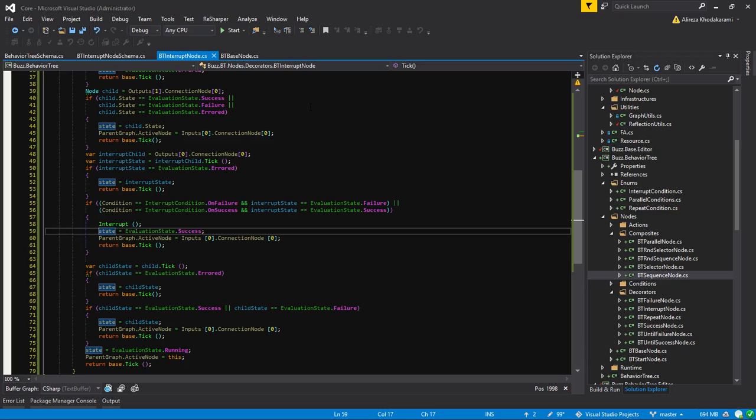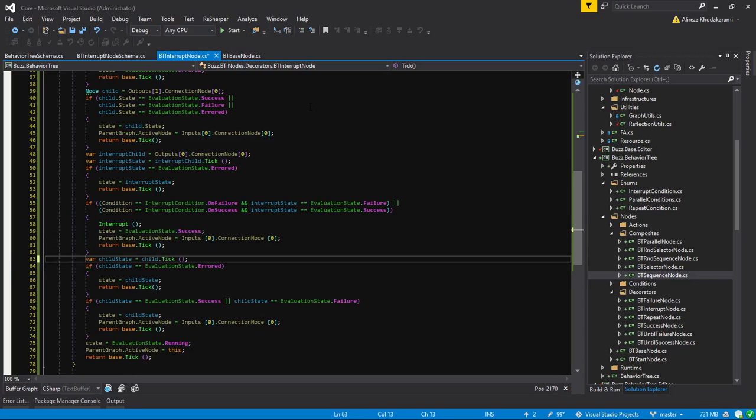Remember, we don't reset ourselves, okay? Then we set our state to success. We finished our job, whatever it was. We set our parent, we return. Otherwise, if the interrupt didn't happen, we simply find the child state, and if it's errored, we errored out. If it's success or failure, we will set our state, set the parent, we return.